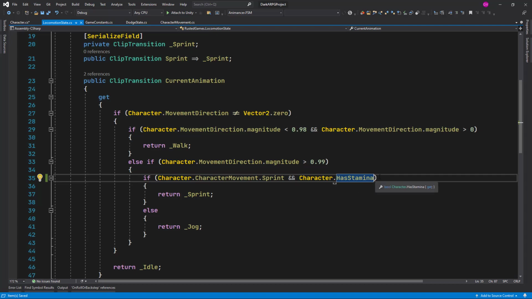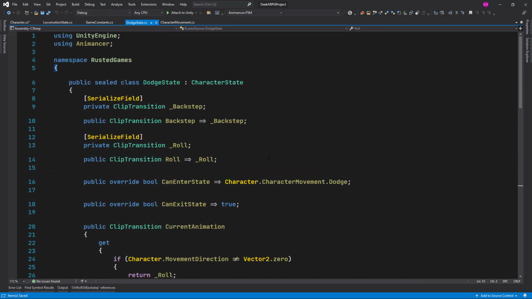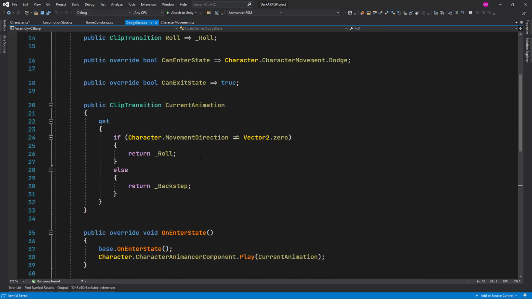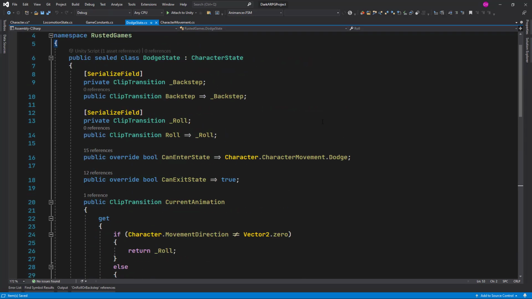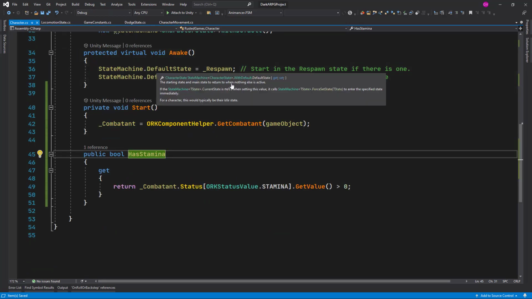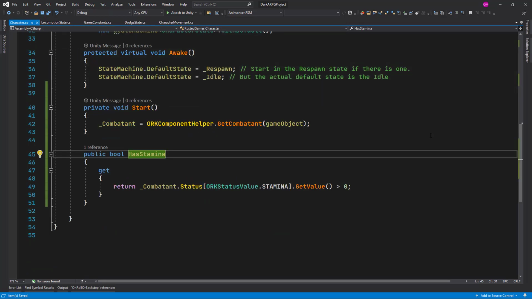Okay, and probably something that you want also to do for the dodge state, so you can roll or backstep only when you have enough stamina, but I will leave it for now like so. So let's save the changes and let Unity compile and give it a try.